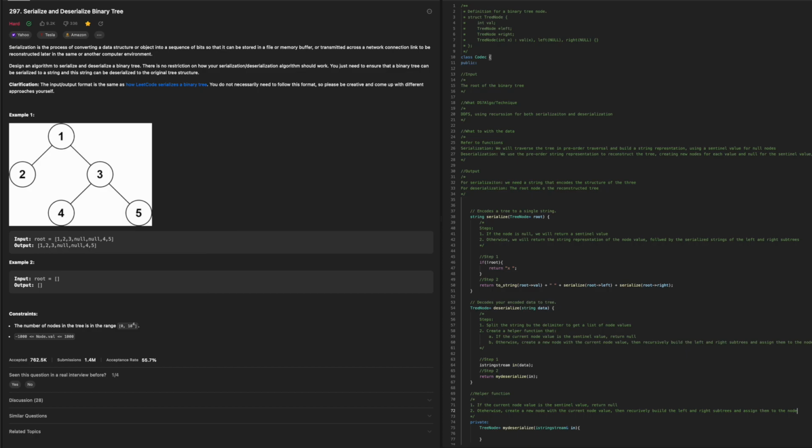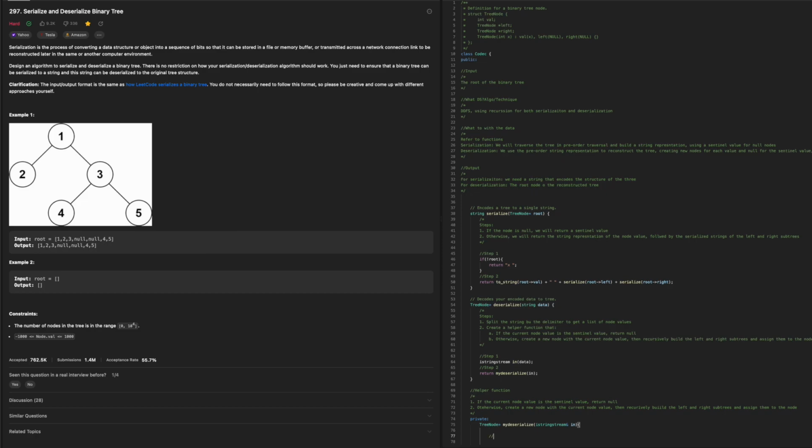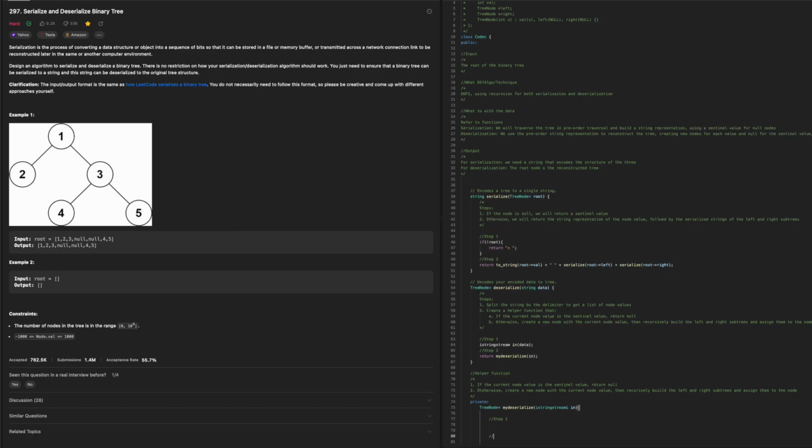So the way we're going to have them about is going to be this. So step 1, step 2, if val is equal to x, we are going to return a null pointer, much like what we did above.